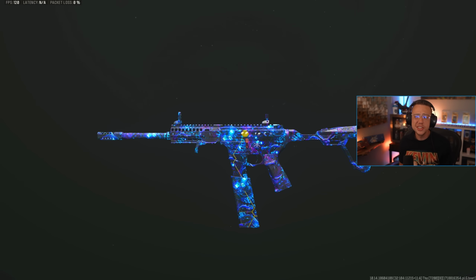Now for SMGs, this one is pretty close, all things considered. There's a couple of really good options, but the Super E just checks more boxes than any other sub. Yes, the Horus is really close, the Wasp 9 is up there, the Striker is up there, but this thing's got the strafe, the general movement, the control, the TTK, the consistency out to range. It's just doing it all right. This is by far my favorite weapon in the game right now.